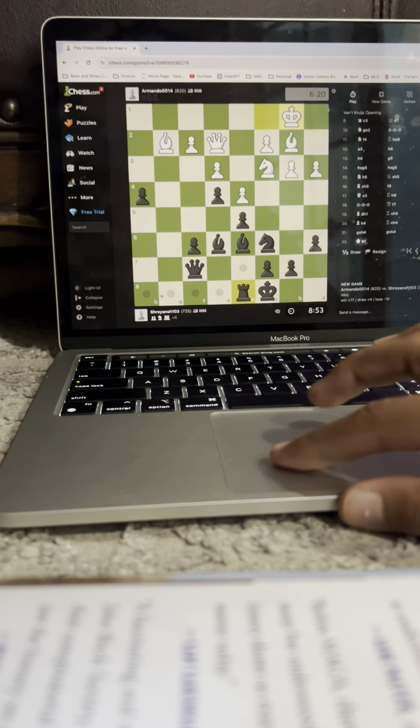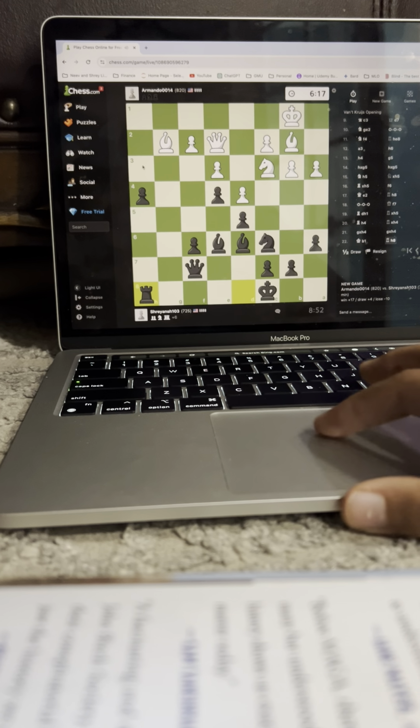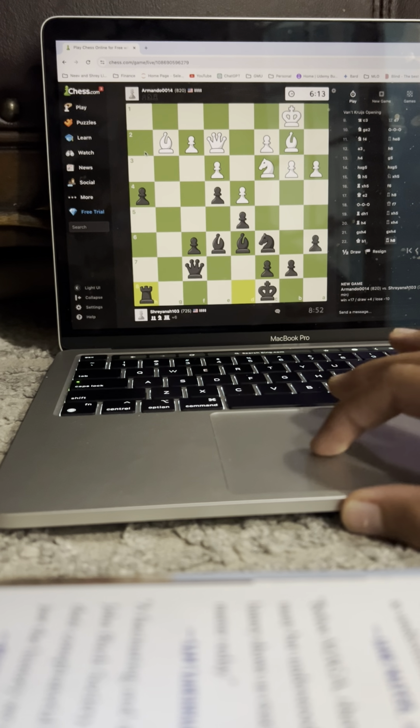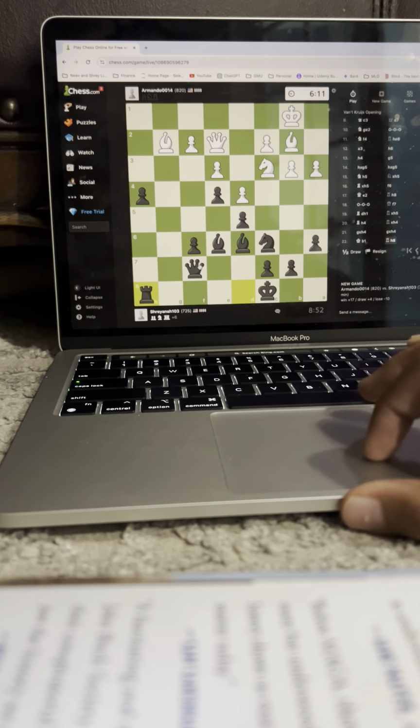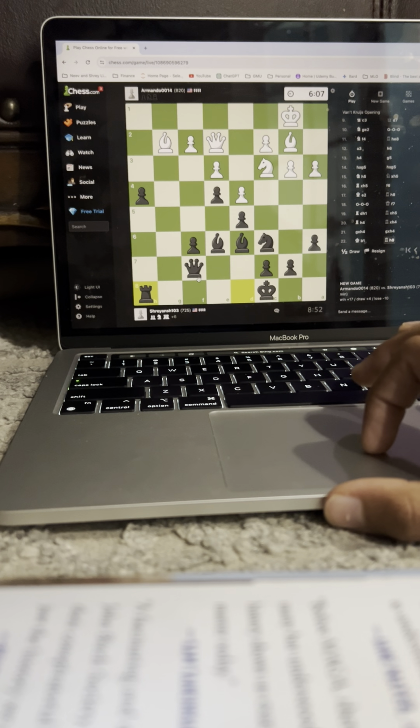Yeah, I'm gonna move it here. I don't know why he's not trying to stop it yet. It's probably because if I move it here, he'll take. Actually, no, he should move back because then the pawn can't go to the finish line. But then I'll just move my queen there and do that. I don't know, maybe he has a plan or something.